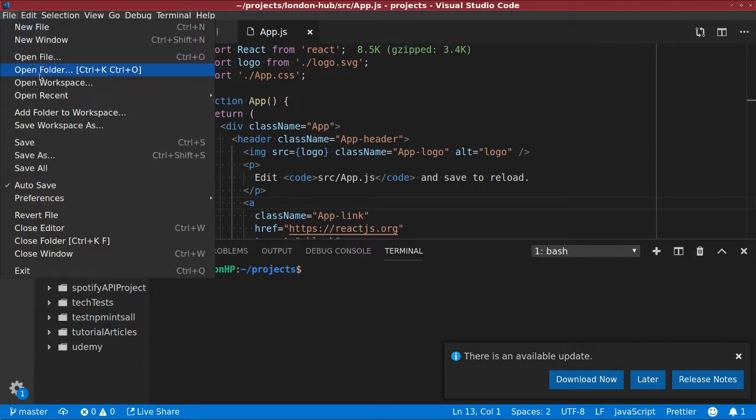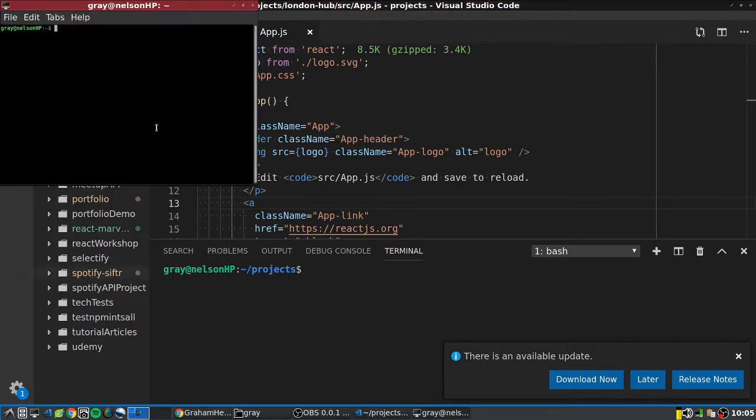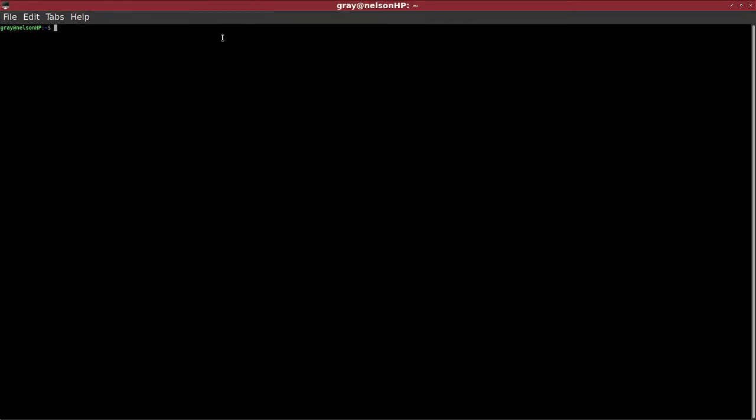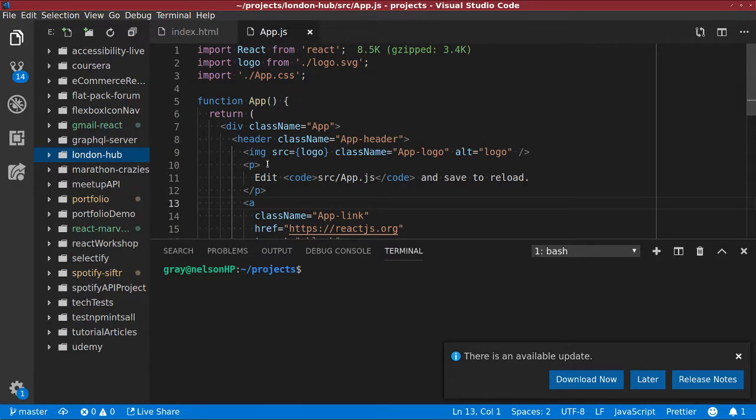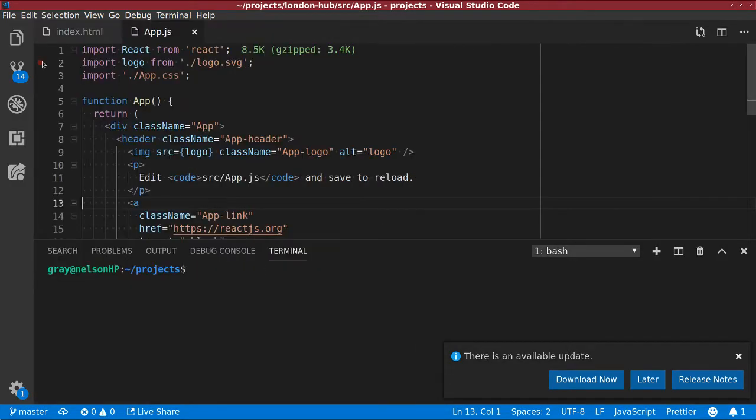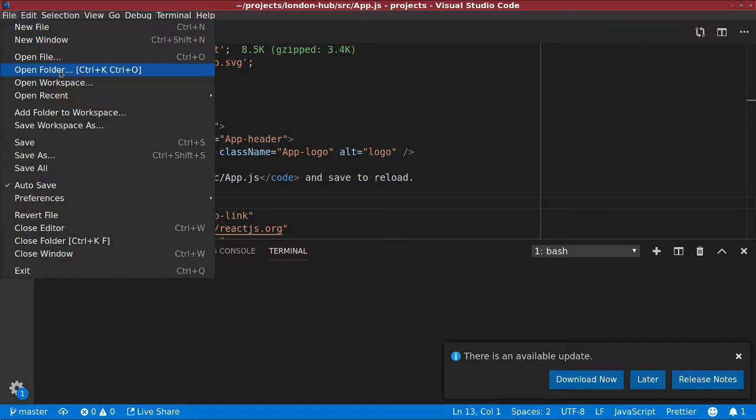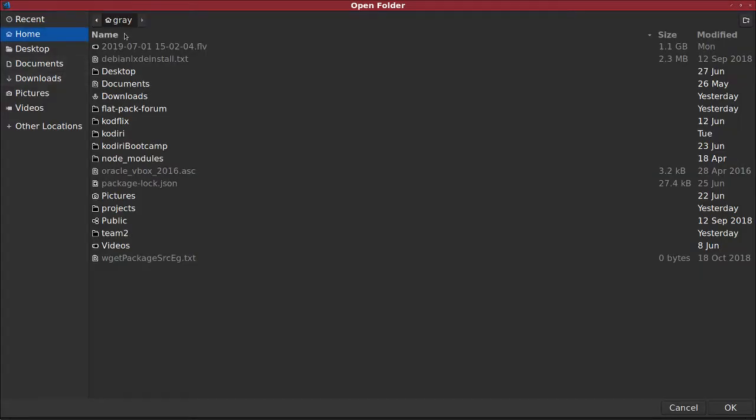So some people might just use their user folder. I've got a separate projects folder on my computer that I'm going to create a new project inside. That's what I usually do, but I just thought people might prefer to use Visual Studio Code, but I can't even zoom in, so I'm not going to use that. So essentially what I did is I just went file, open folder, but I know it's different on different operating systems, so you might not have the same options there. And then I just opened a projects folder.